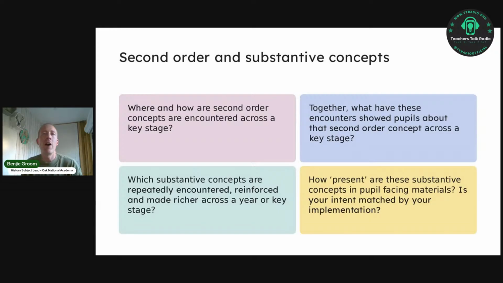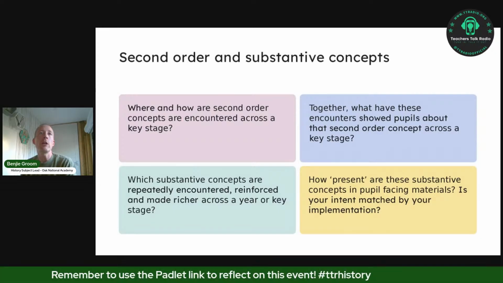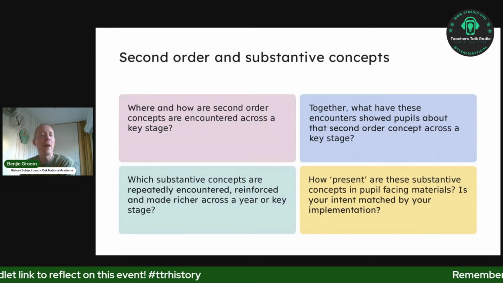Sometimes we have to fight against it, and it's quite tricky, that sort of reductive assessment practice. But our curriculum can do that for us. It can do a lot. And then with substantive concepts, we think, how do they appear? Where do they appear? Are they repeatedly encountered? The ones that we really want to make a big song and dance about, how are they reinforced, how are they made richer? Are there key substantive concepts that you want across your curriculum, and then they actually wither out, and they're not there in year 9?